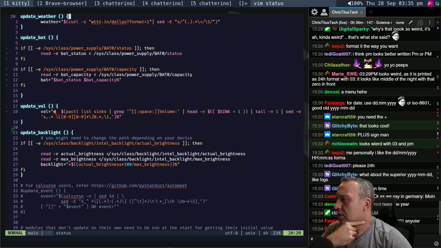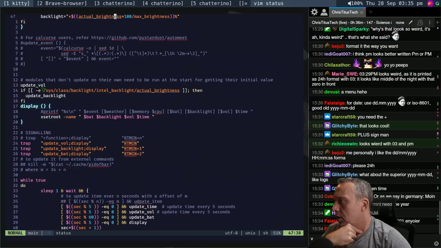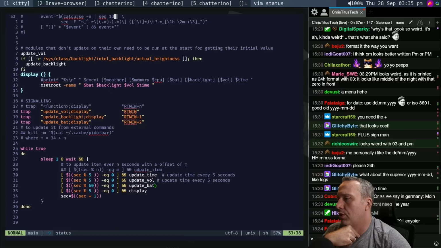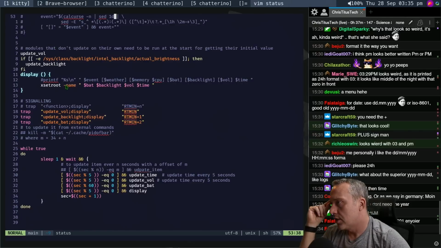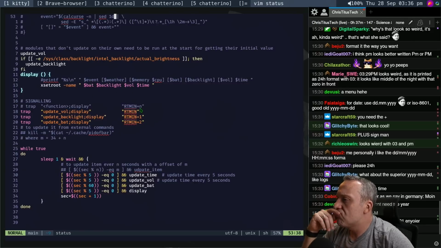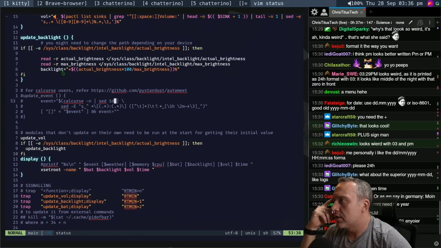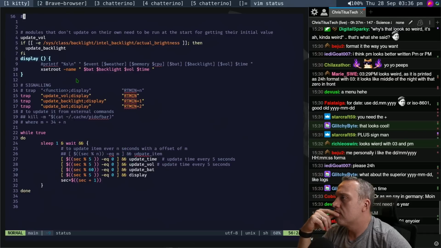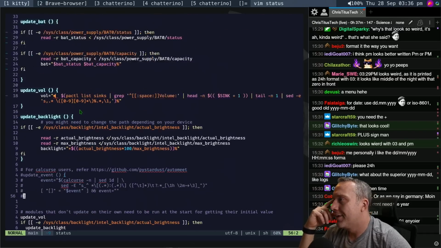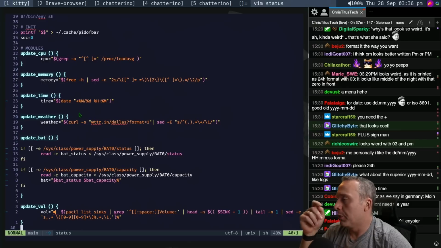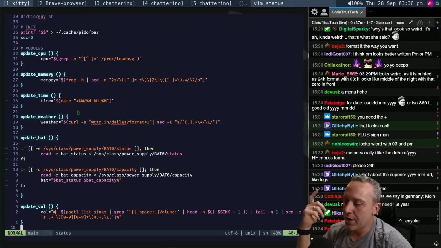And then when we call these functions, because these are our bash functions, we call them down here. Volume's fine. We need to do if statements before we do the call, this is when it gets launched for the display, execute set display, bat backlight vol time. Backlight equals that. What's the most elegant? I feel like there's a command that someone taught me when we were doing the Windows utility that I think is just kind of amazing.